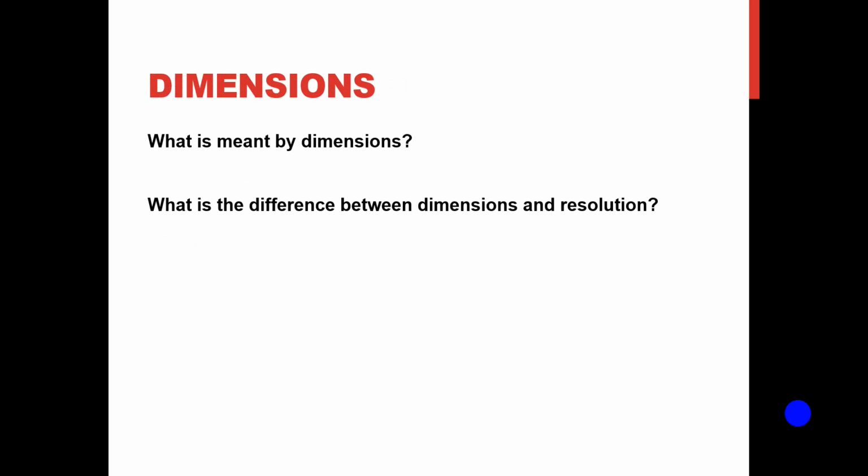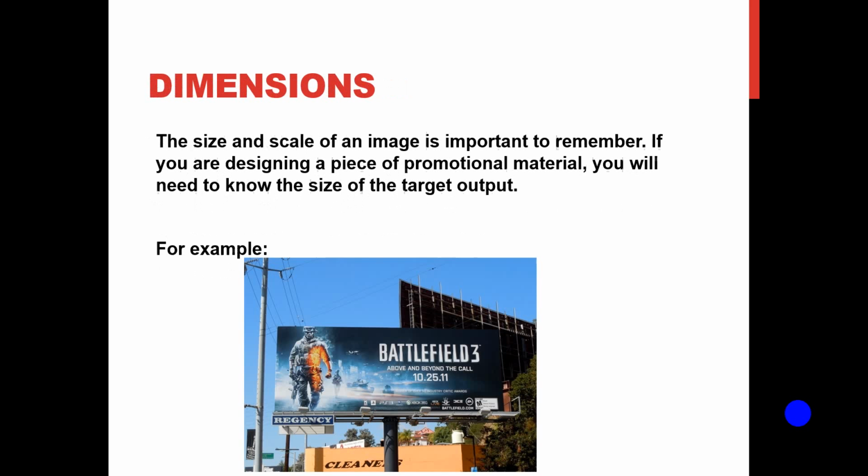When we talk about dimensions in a screen, hopefully you know dimensions. What are the dimensions of this image? You should be able to say what the difference is between dimension and resolution. If we look at dimension, the size and the scale of an image is vitally important. If you're designing a piece of promotional material, you need to know the size of the target output. If you're making a billboard, my first question is, how big is the billboard? Because I need to know how big the image is.